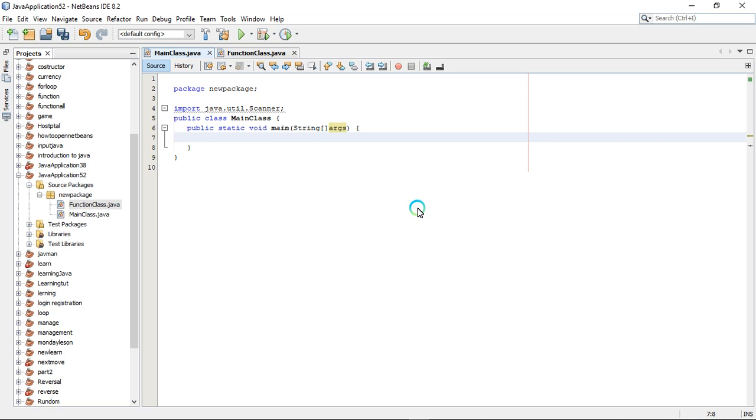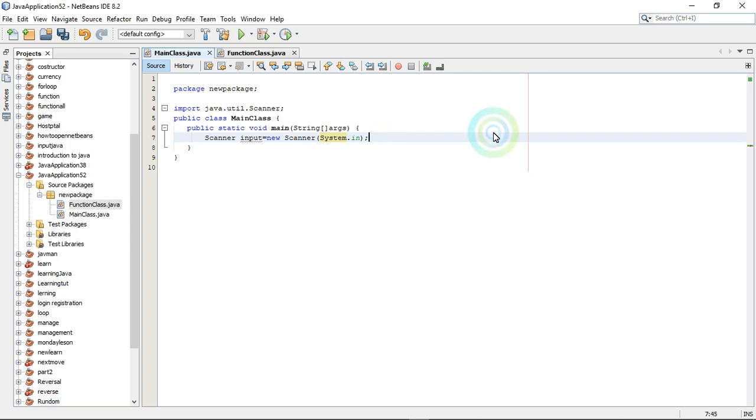Okay, so right now we have to enter our API, that is our scanner API. Scanner input is equal to new Scanner, open up for the help of the user to do input, so System.in. Okay, you have to close the parentheses. Okay, your scanner input is equal to new System.in.